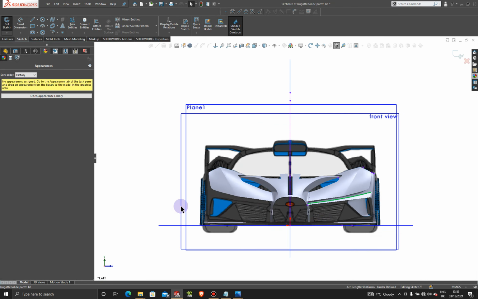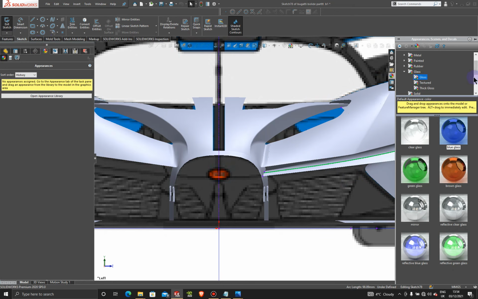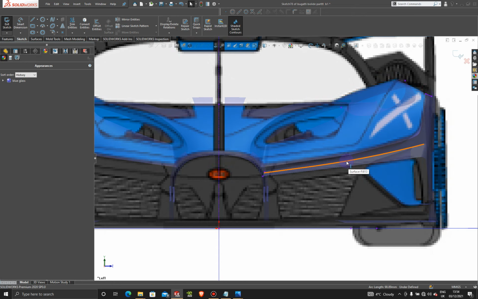From the front, yeah, so we're going to use the first highlighting lines, and it's not connected together, so it will be good. So let's draw back our glass appearance in the car. And this is the first line that we're going to use.